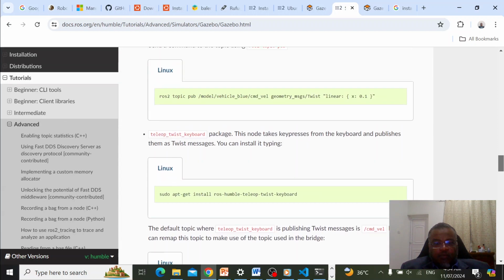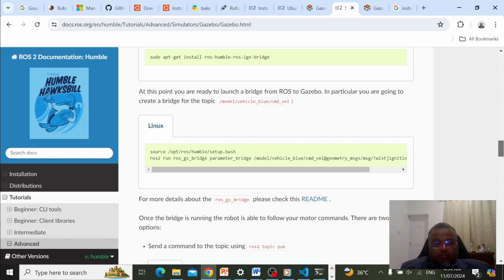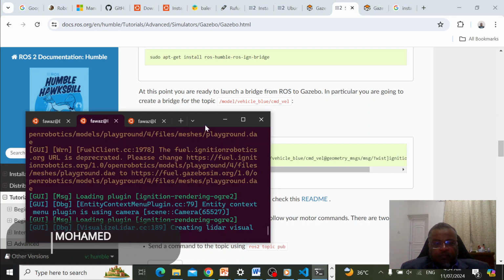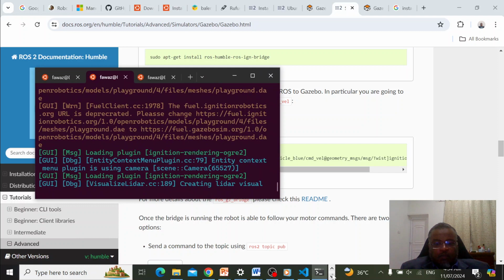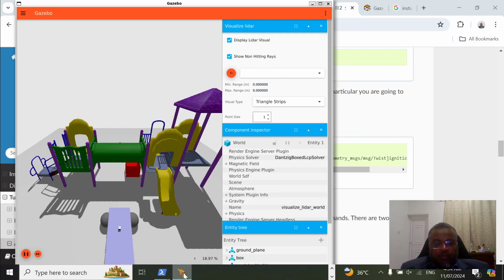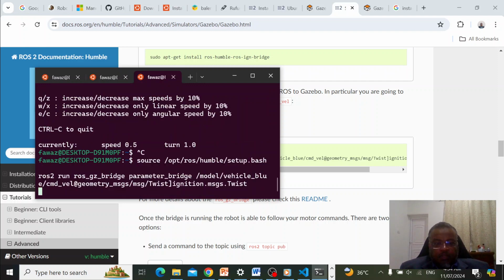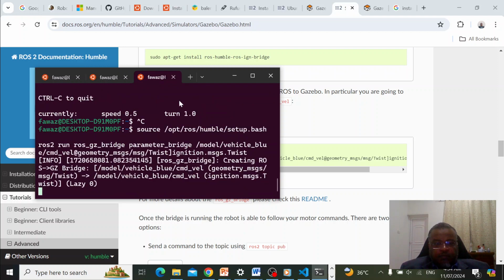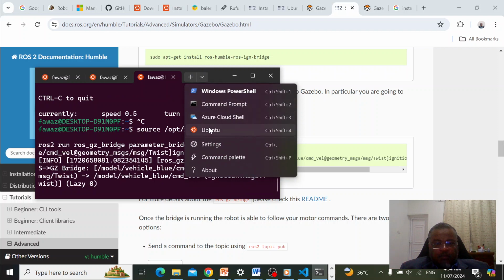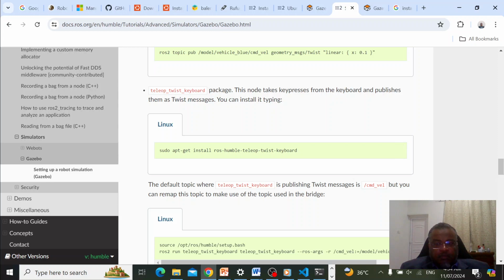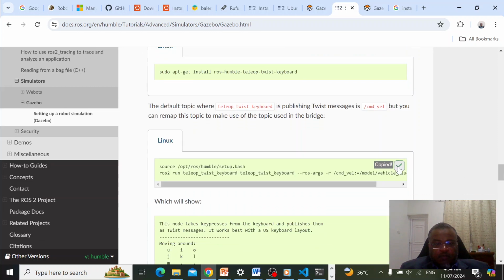For that I have to make some bridge. We have to make some bridge here, and you can see the ignition. Finally, we can run this code.